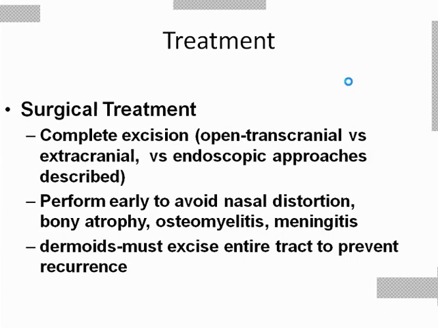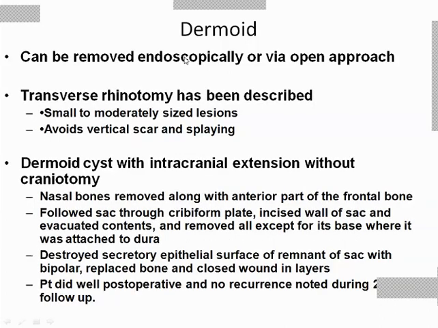So these dermoids can be removed endoscopically also. Transverse rhinotomy has been discussed to avoid any vertical scar and splaying of the nasal bones. Transverse means all across the nose. You have to cut open and then open the nose, up to the foramen cecum. Then again they have to be sutured, and plating has to be done.